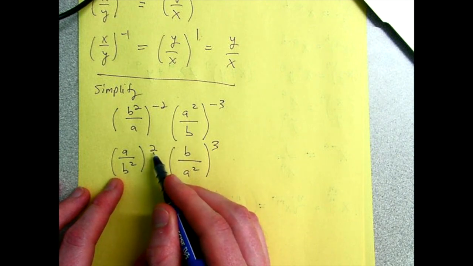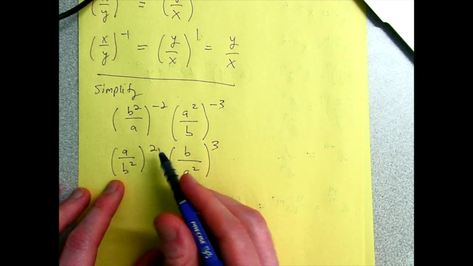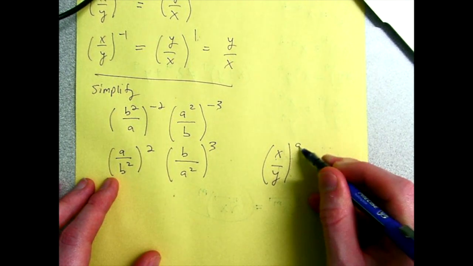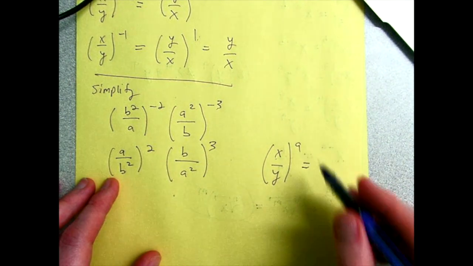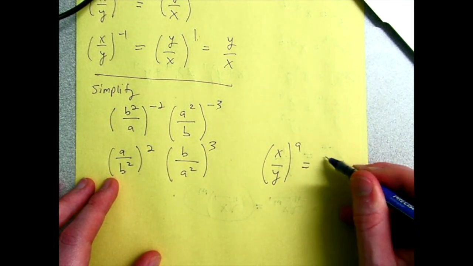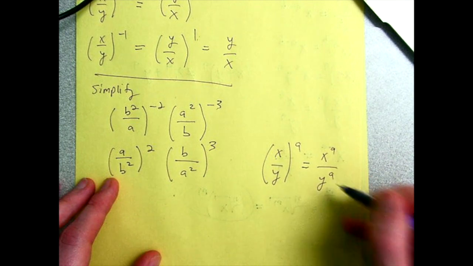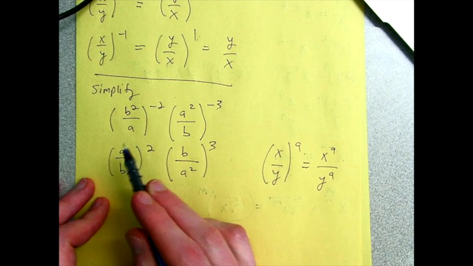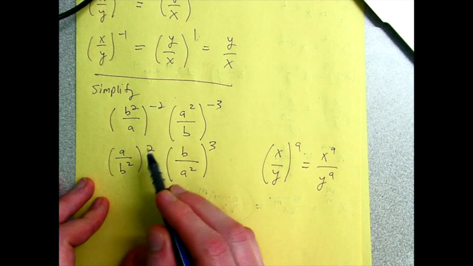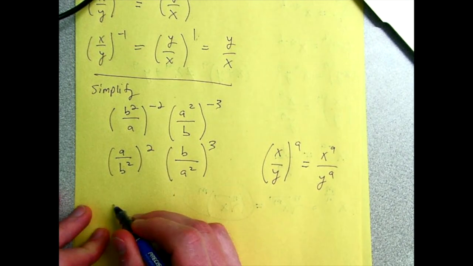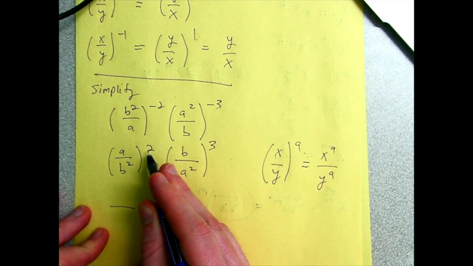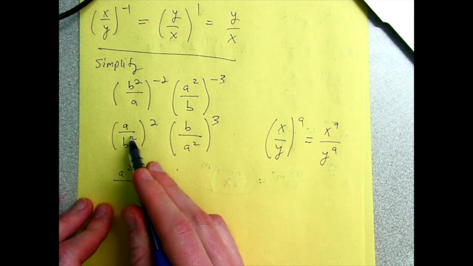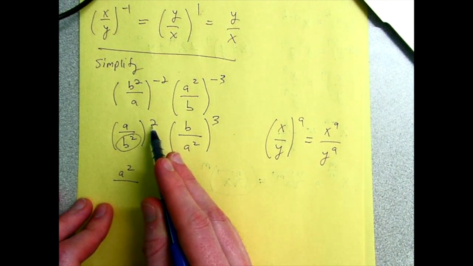If you remember, we have a rule which says that, in general, if you have x over y to the a, if you raise a fraction to a power, then all you really do is raise the top and the bottom to that power. And so that's the rule that I'm going to apply here. I'm going to raise both the numerator and denominator of this fraction to the second power. So what do I get? Well, if you raise a to the second power, of course you're going to get a squared. And if you raise this object to the second power, what are you going to get?